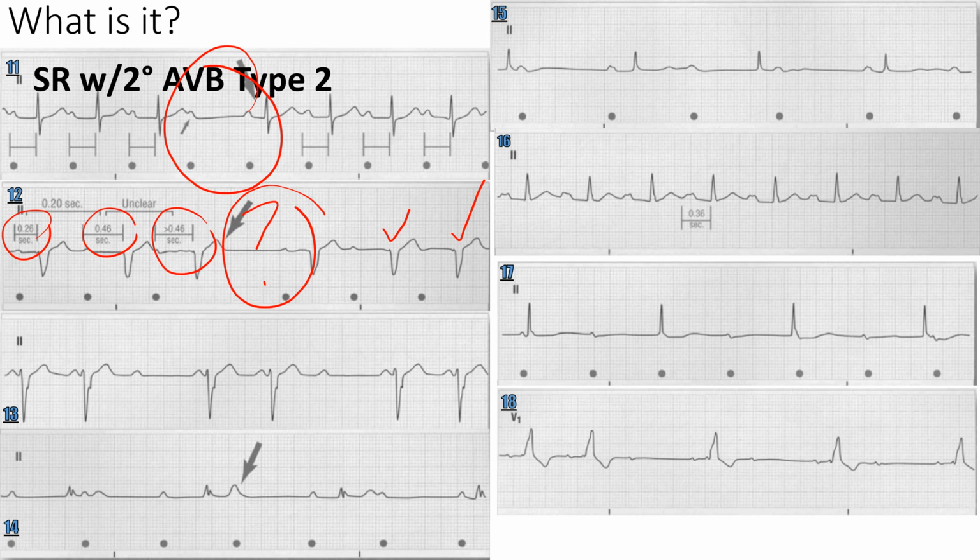Okay. On the test, no, I'm not going to give you that as well. But usually on the test, if you have a wide QRS, it probably means idioventricular, which we'll talk about, or it means that you have a third degree AV block. But in this case, we have a second degree type 2 or 1. Which one is it? Type 1. Why is it type 1 and not type 2? Because we have longer PR intervals. That's the key difference between second degree type 1s and type 2s. The only difference, really.